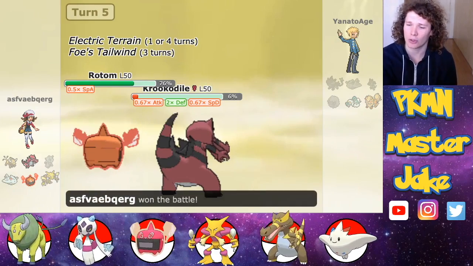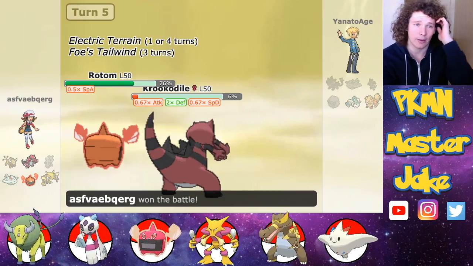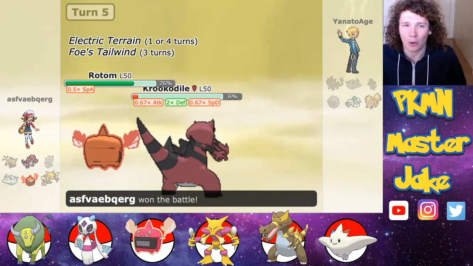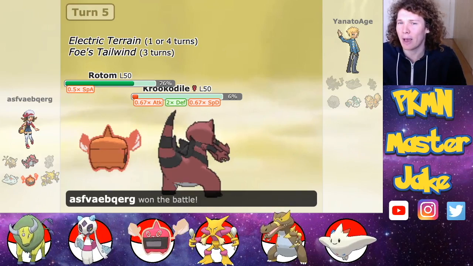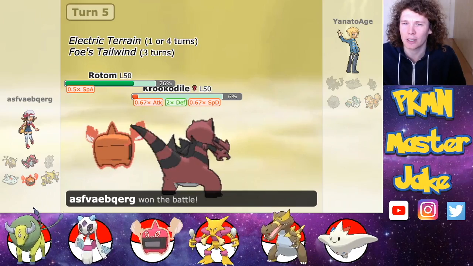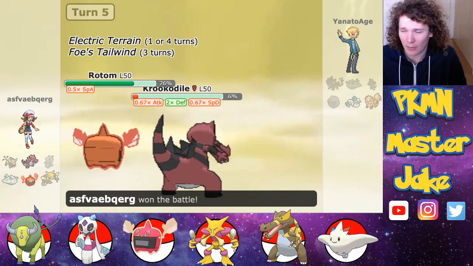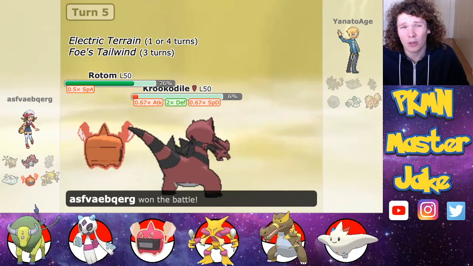But again, it just shows how the Follow Me Frost Breath doesn't actually always work out. But a lot of the time when there's a Follow Me setup happening, they put too much into the setup and forget about doing damage. Again, Ally Switch coming in clutch there. Yeah, so it worked out really well.